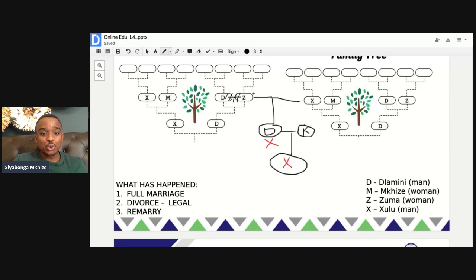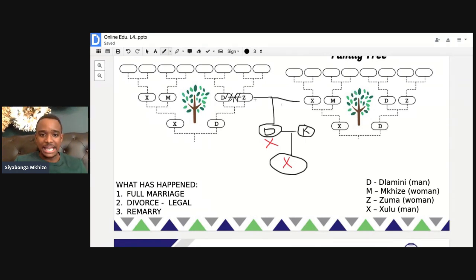Now, Uzuma remarries Uxulu, the man here, X. I hope you can see my cursor, guys. Now, what she needs to understand is because ucacile la usayingane waka Dlamini, because once you are in, same thing I said, there's no way or contingency that was put in place to reverse umgcaco. Therefore, ingane kaZuma, even though usemshiyile uDlamini and useshadela kwaXulu, okay, this child that she gives birth to, the correct surname is uDlamini, right?